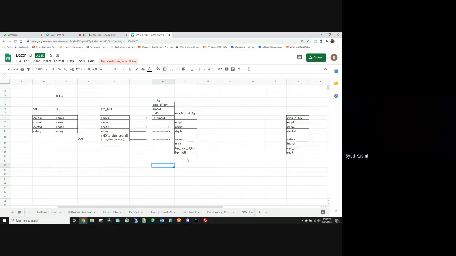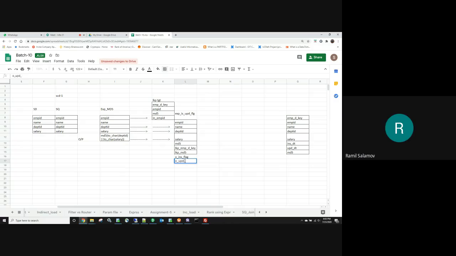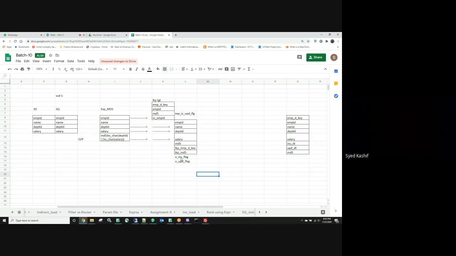And then you'll create two output ports. One is O underscore insert flag, and the other one will be O underscore UPD flag. Okay, what will be the logic here?